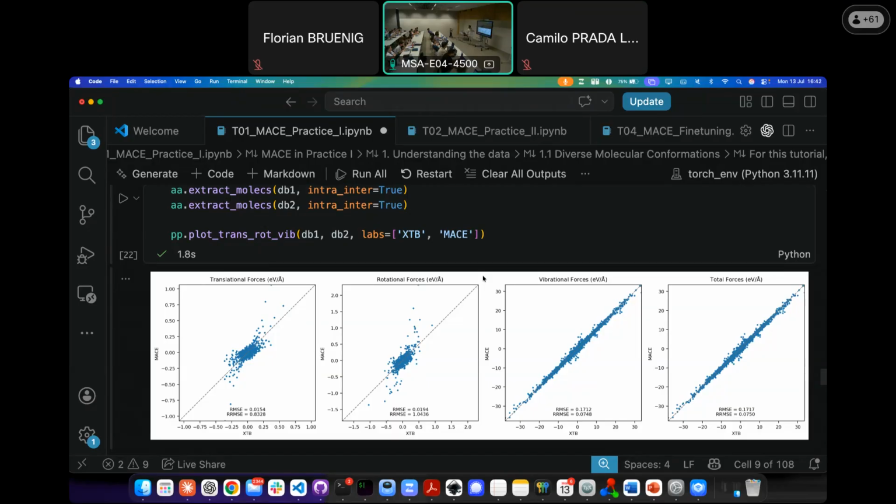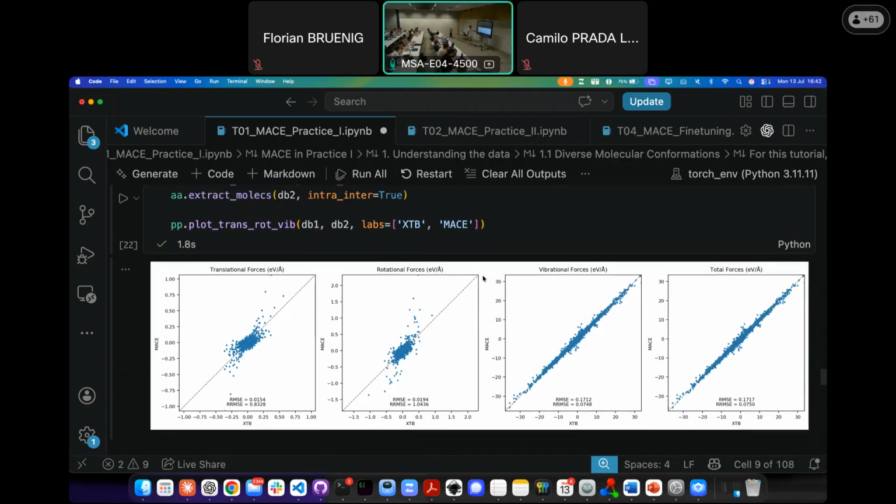But the reality is that once you do molecular dynamics, if you, for example, want to compute the density of the liquid, which is something that you want to correctly represent, then actually this part matters more than the vibrational part. Because the vibrational part will average out to 0 during the molecular dynamics, but this is what governs the density. So really, looking at more detailed properties and trying to understand where the model is accurate and where it's inaccurate is what allows you to then go into more detail about how to improve the model.